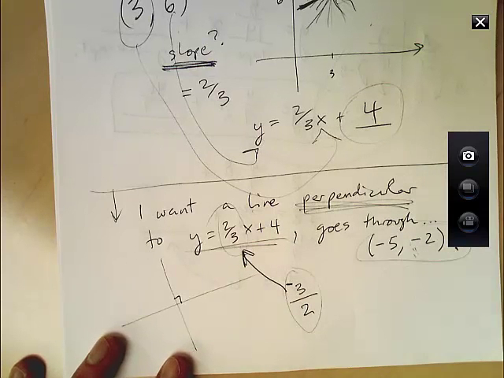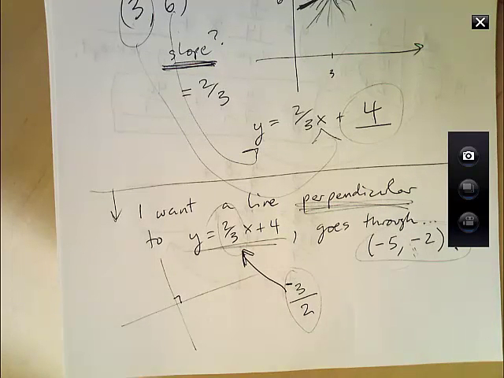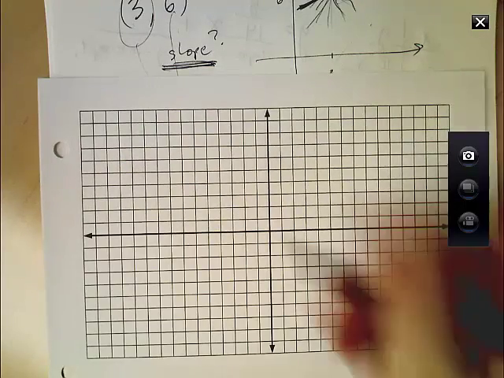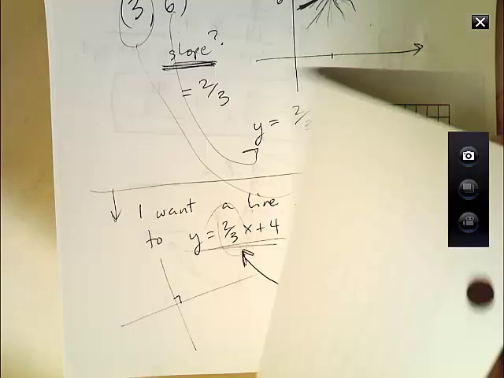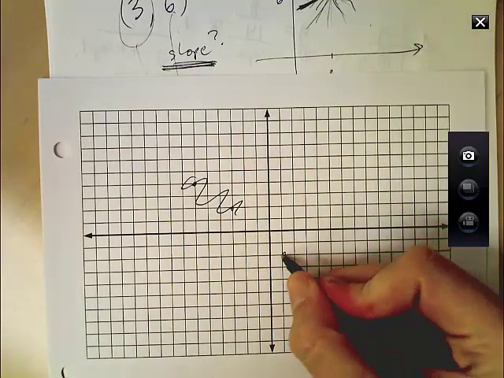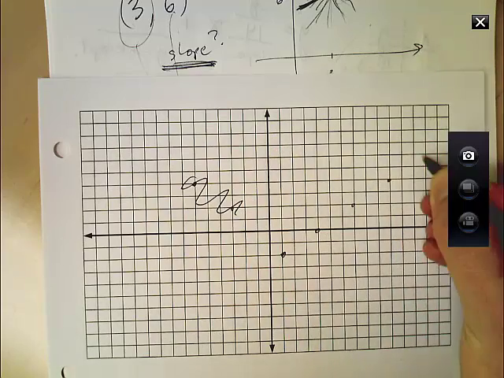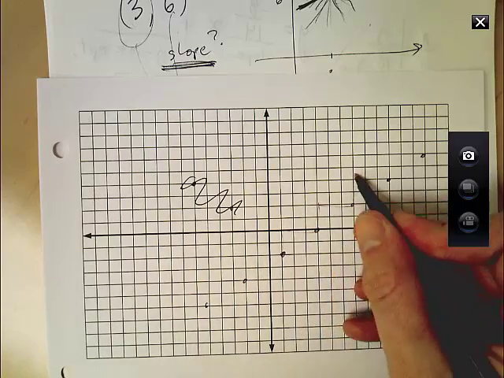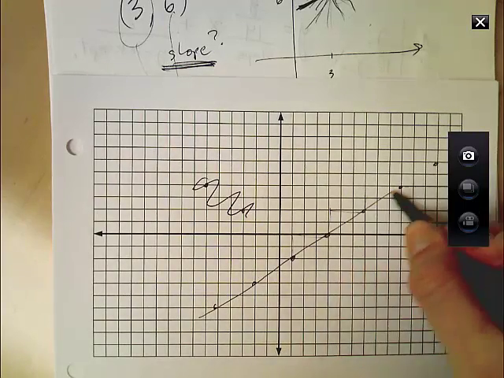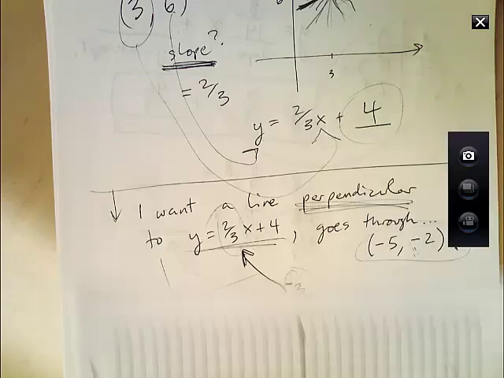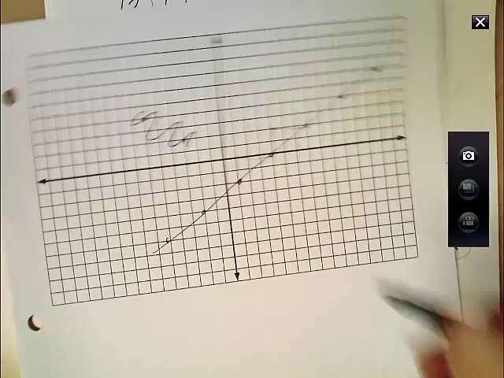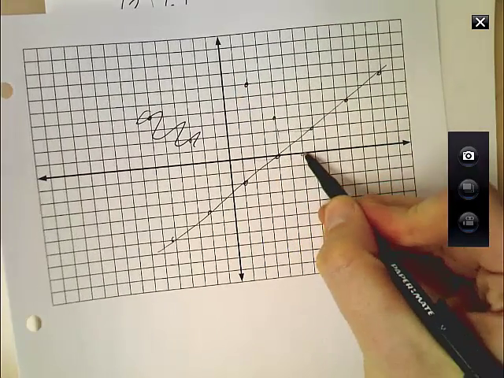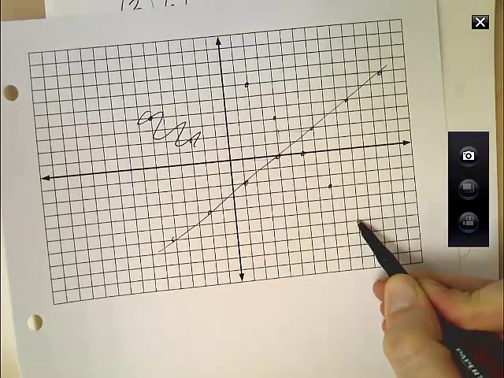And we can show that on a grid. Hang on. I'm going to show this on a grid. I have a piece of graph paper right here. So here's a line with a slope of positive 2/3. 2, 3, 2, 3, 2, 3, like that. So that's 2/3. Now let's make a line with a slope of -3/2. So I'll start here, down 3, right 2, down 3, right 2, -3/2.